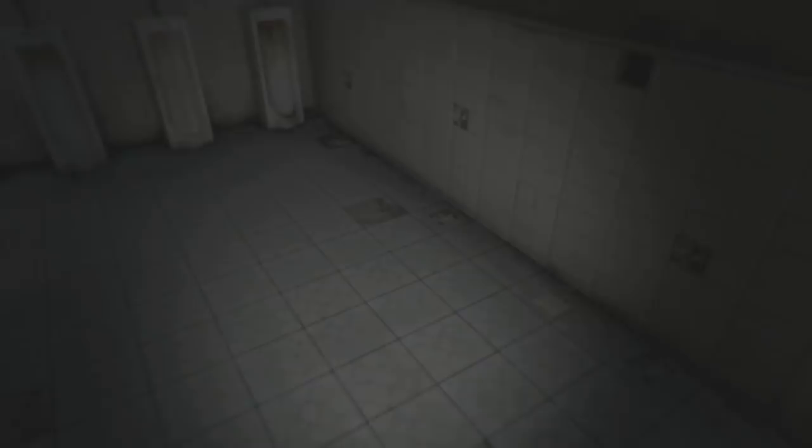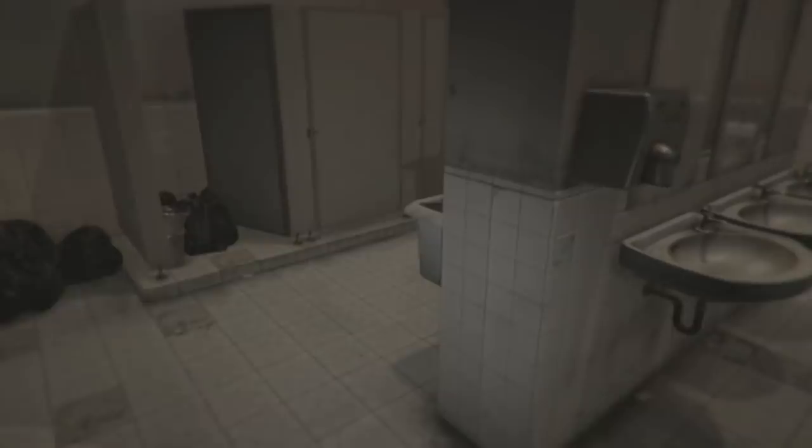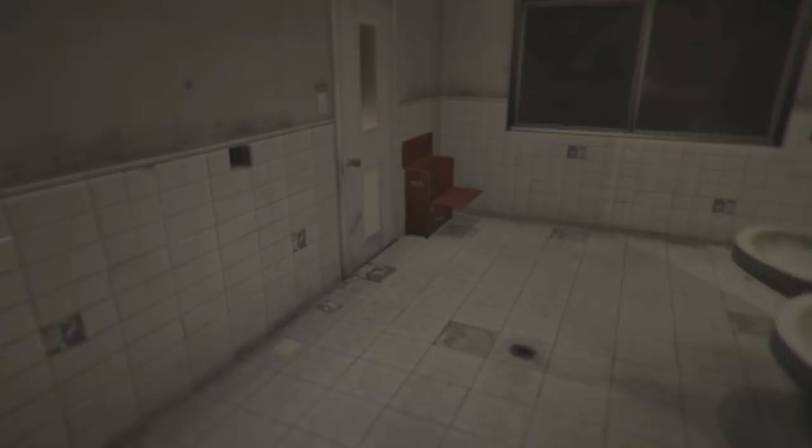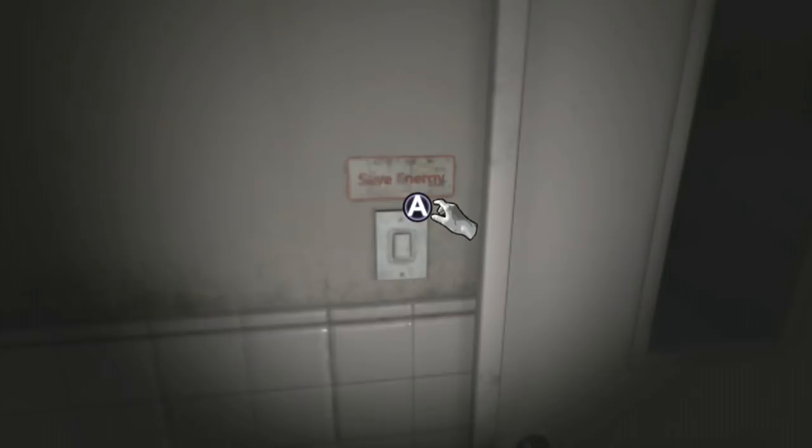Next up, what we'll want to do is turn around and turn on the light. Run a loop around the washroom. And then turn the light back off. Now go to the most left stall.